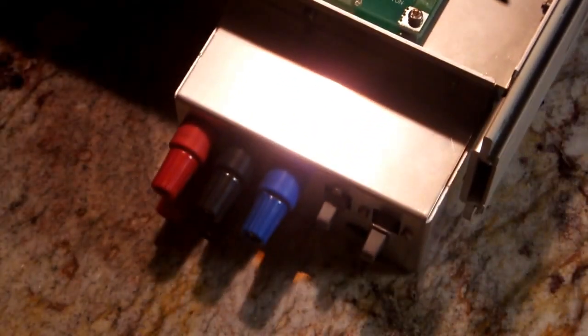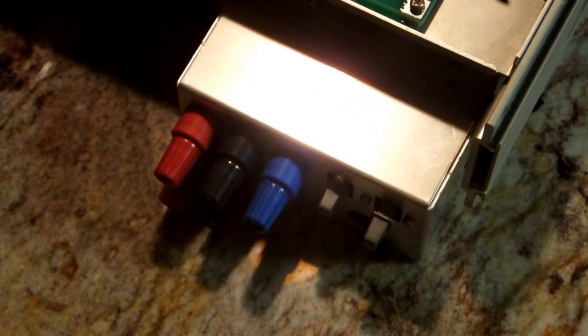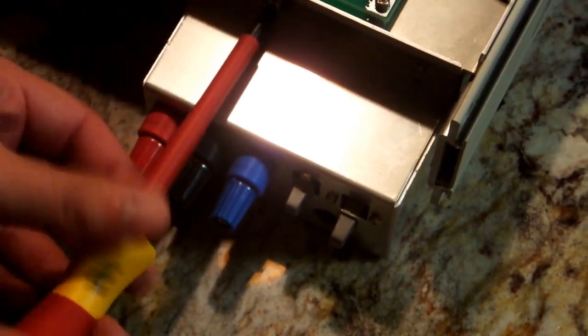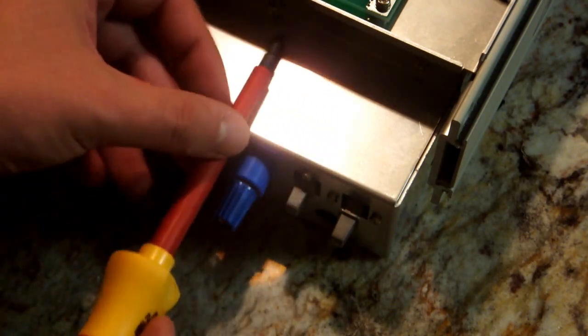And just before I throw this back together, you can see how nicely shielded both on the front and the rear the input section is. Oh, what the hell. Let's take that off and have a look. There might be something in here. Kind of doubt it, but let's have a look-see. Got it open.